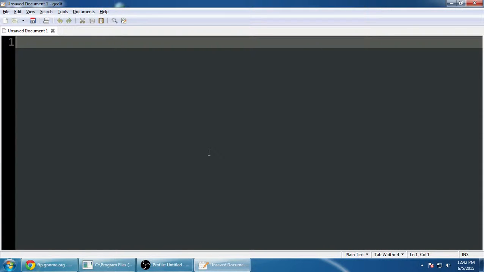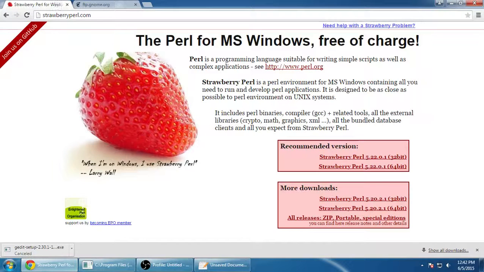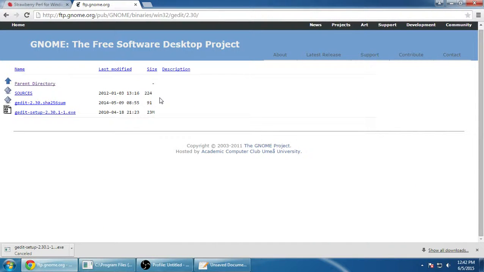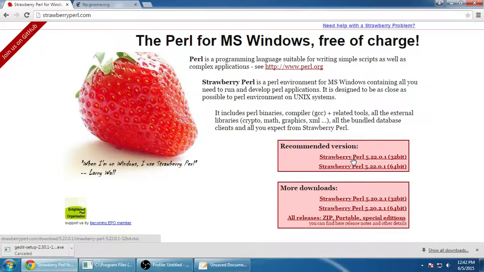Welcome to your first tutorial on Perl Programming. Before we get started, you're going to want a Perl interpreter. If you're on Mac or Linux, you should already have Perl installed because it comes with the system. I don't know anything about Mac OS X, so please don't go deep into detail with me about it. With Strawberry Perl on Windows, you're going to want to use the 32-bit version. If you know exactly what you're doing, you can use the 64-bit. Otherwise, just use the 32-bit.